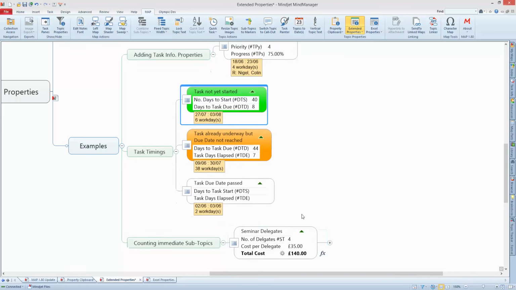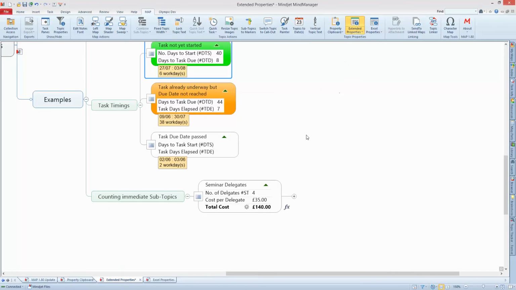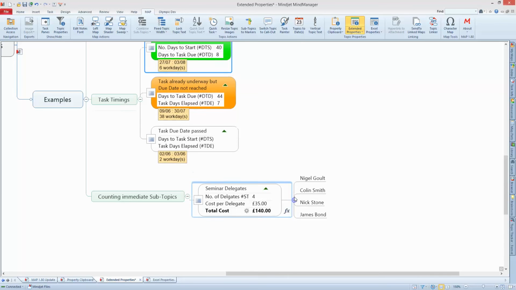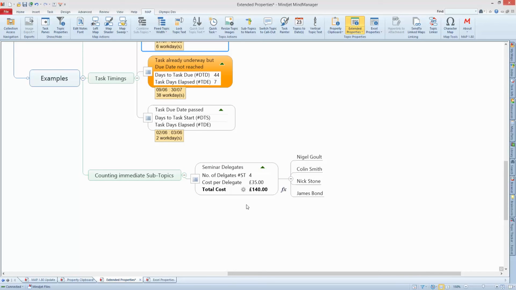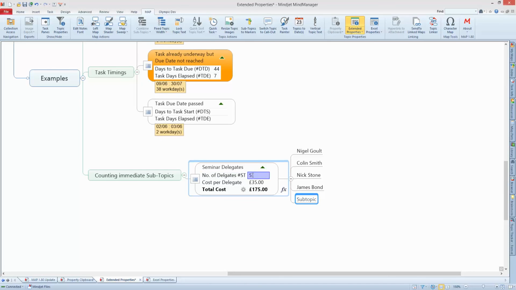The other one that we've added, which can be quite useful, is one that counts the number of subtopics. For example, in this situation we've got some seminar delegates, and as each delegate is added, the count increases, and for the formula that we're utilizing, that count updates as well.